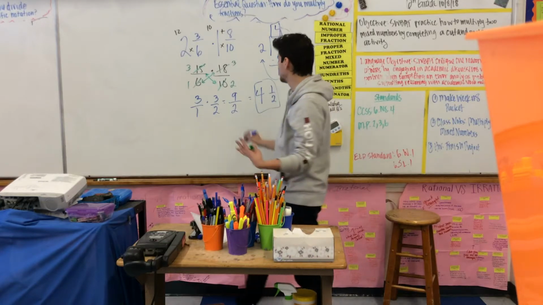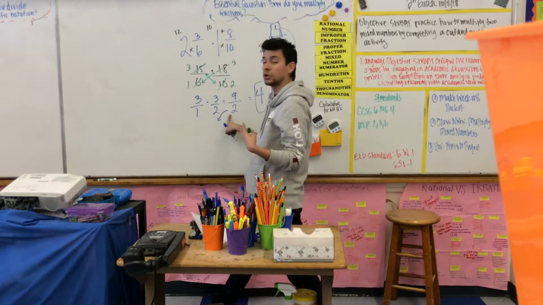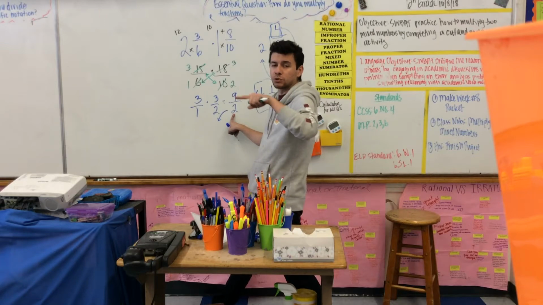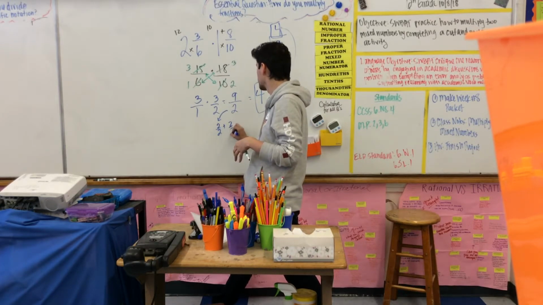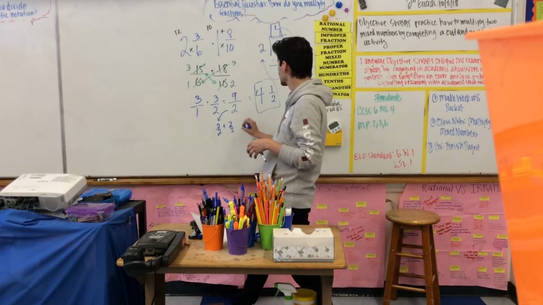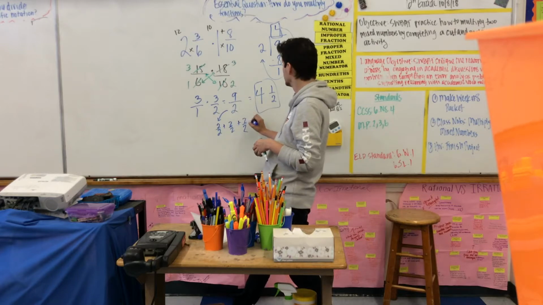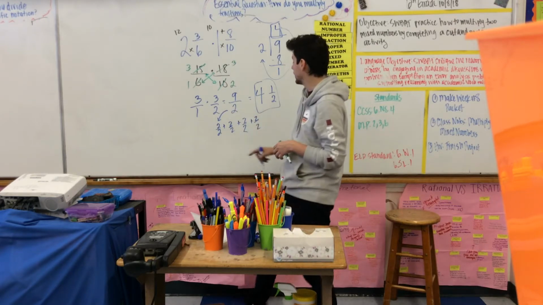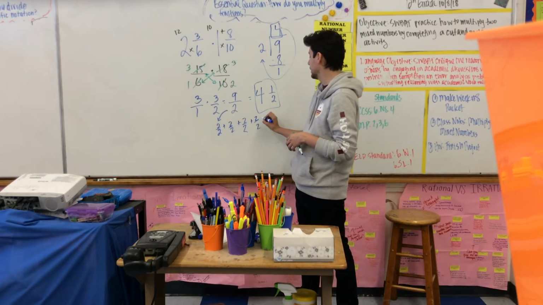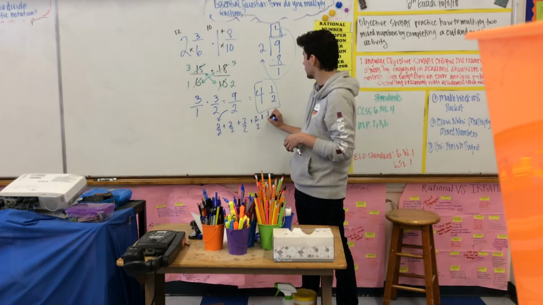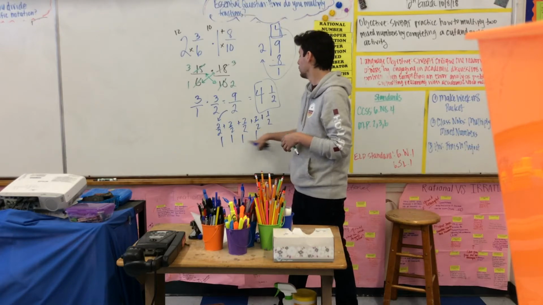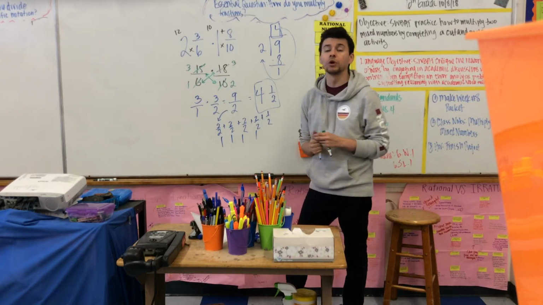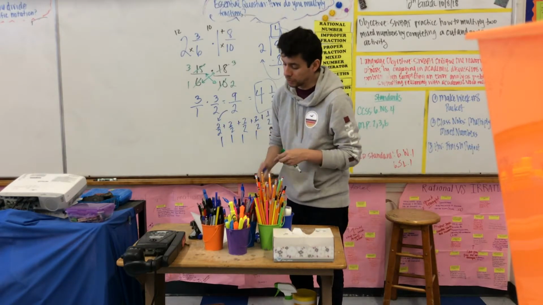Or you could have done repeated addition like I showed you. So if you look at it visually, your model is broken up into halves. So this is 2 over 2 plus 2 over 2. That's 1 whole, 2 wholes. 2 plus 2 is 4. 2 over 2 is 6. I want 9. 2 over 2 is another 8. That's 8: 2, 4, 6, 8. But I want 9, so I need 1 more half. So that's 1 whole, 2 wholes, 3 wholes, 4 wholes. 4 wholes and 1/2. 4 and 1/2. You could have done it that way too visually.